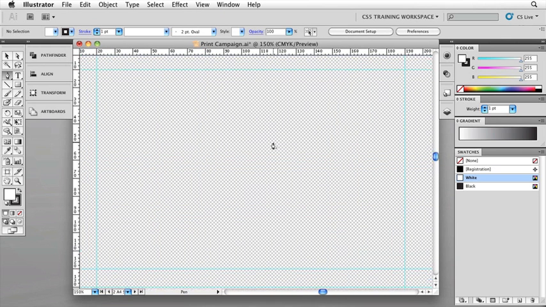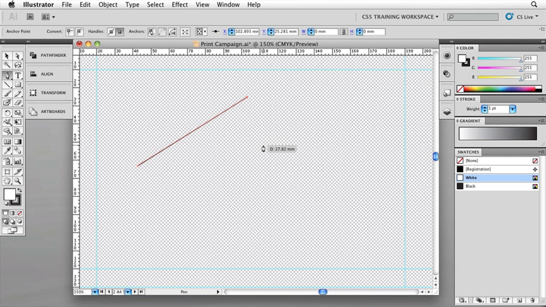Now, with our tool selected, what we're going to do is somewhere over here on the left-hand side, let's just click and create a point, okay? And you'll see it's highlighted there in red. You've generated your first point in Illustrator. Congratulations. Okay, now let's position our cursor a little further up and maybe into the middle and click once more, and you'll see you've now created a line. So basically what's happened is you've created 2 points, and Illustrator has drawn a path between the two.